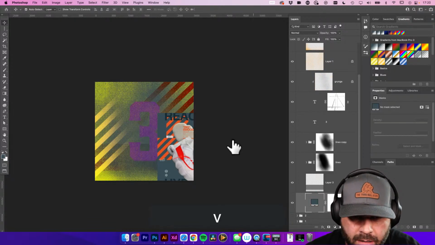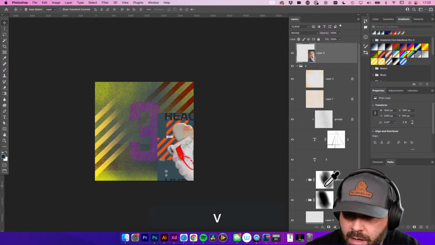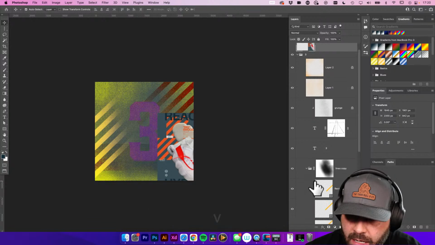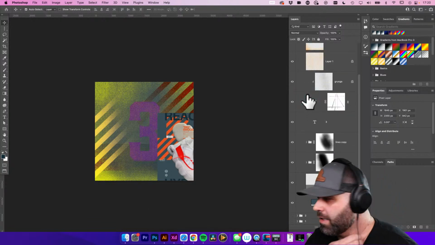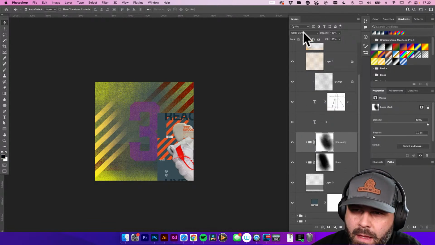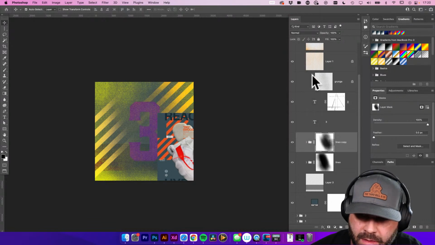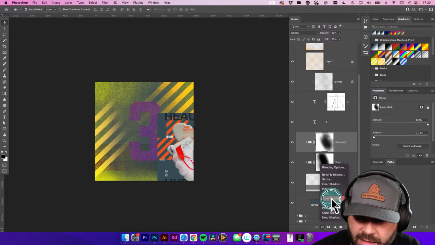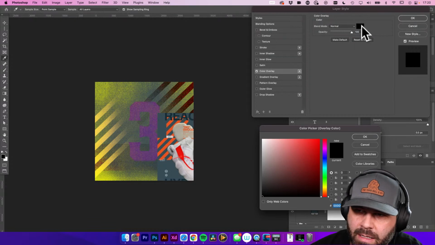Change that background color. Let's sample this darker blue on these diagonal lines. Now, instead of changing each one separately, which I could, actually that might be better because of the blend modes that I've got going on. Let's just make this normal for now. And I'm going to add a color overlay effect to this whole folder, so that way I don't have to change this in one spot.